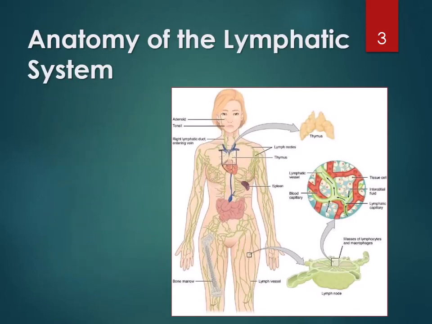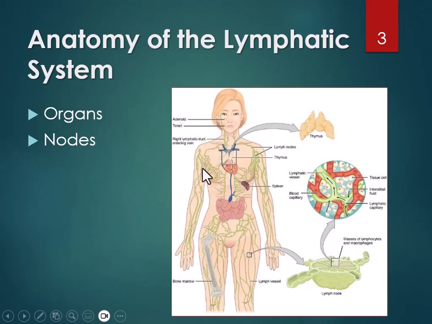The lymph system is maybe the least well-known. The only real lymph organ is your spleen, and even that you can live without. You might have trouble fighting off infection and get sick a little more easily, but you can live without it. The rest of the lymph system is a one-way system of tubes that basically lead back to the subclavian veins. You can see the right lymphatic duct and the left — on the left side is the thoracic duct up near the neck of the figure. That's where the lymph fluid dumps back into the blood.